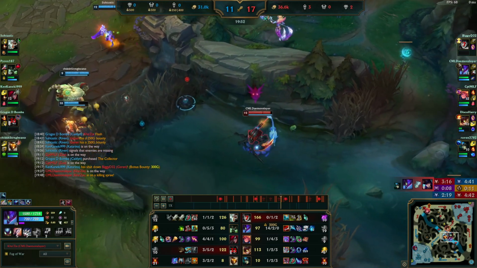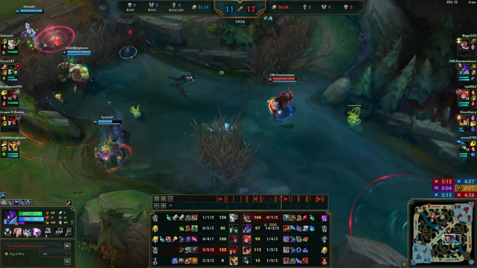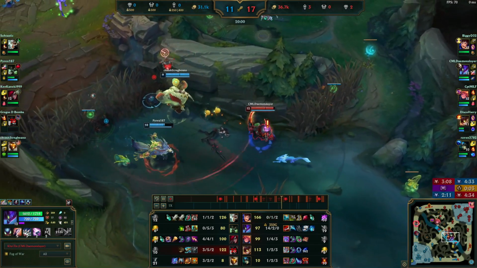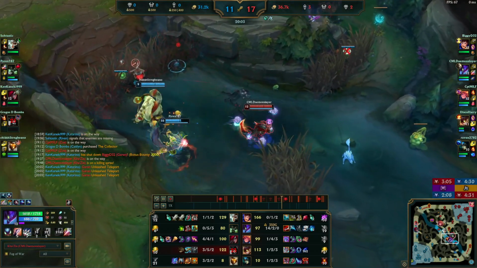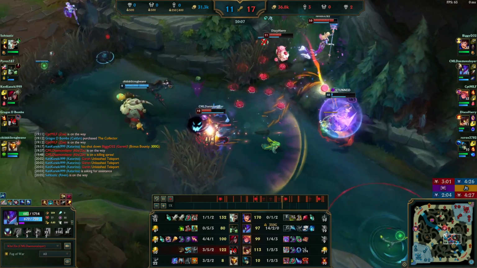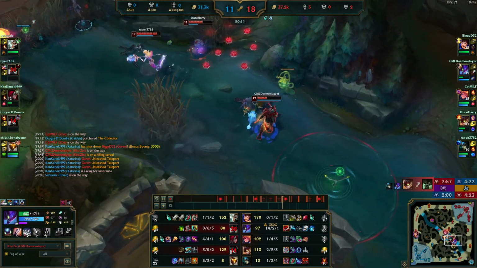I find this moment really interesting because they're all sort of grouped up and they keep poking through the bush and vision the bush, and they're very much trying to decide if they want this fight or not. And it's interesting to me because of him missing his ult. That was their engage. That was a really bad thing for him to miss in that instance, which probably saved my ass.